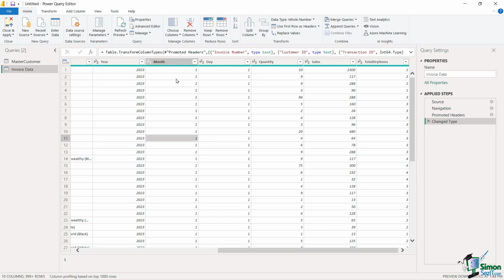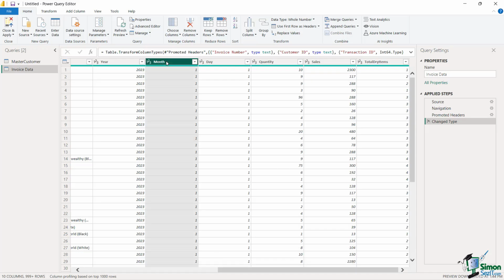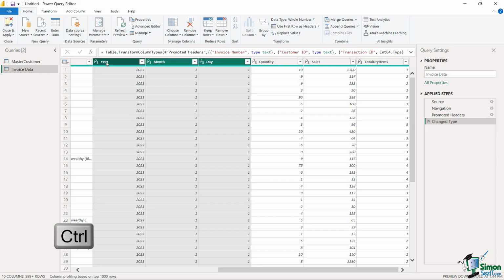So the first thing I want to tell Power Query is that I would like to merge the month combined with the day and then combining with the years. So what we have to do is select each column heading in the order that we want it to ultimately be displayed as. So I'm going to choose month. I'm going to hold down the control key, click day. So again, the order that I select these things is going to be very important. And lastly, I'm going to choose year.